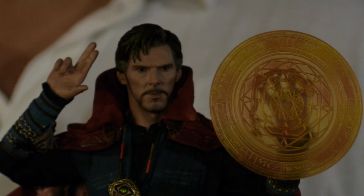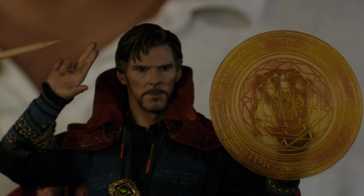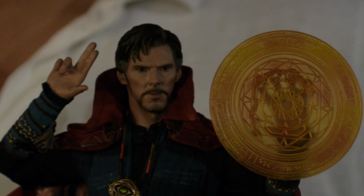This looks so dead on like him. It's amazing. It's eerie. I've shown pictures of this figure to friends of mine who are not collectors, and they go, wow, that looks just like a photo of Benedict Cumberbatch. If I didn't know better, I'd think that was a photo of him.